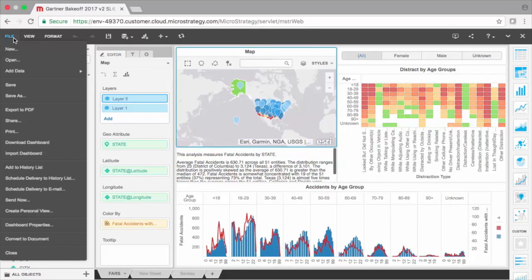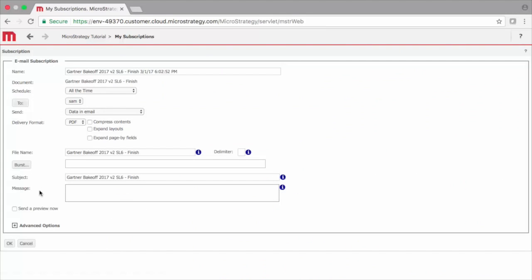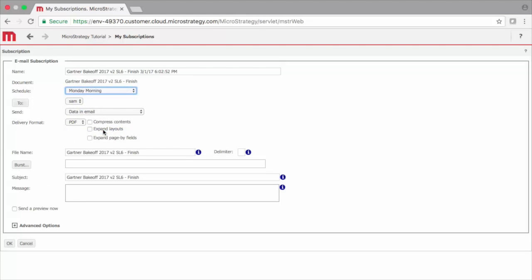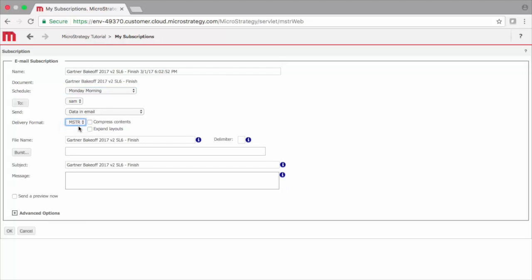When desktop users build dashboards on their personal machine, they can upload their work into the web server to share and collaborate with other users. And with our distribution capabilities, you can also send automated and personalized reports in any format. Reports can be sent, for example, every Monday morning. These can be PDFs or interactive MSTR files, which allow users to engage with the dashboard offline.